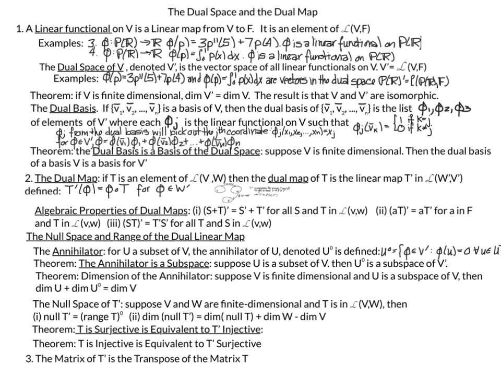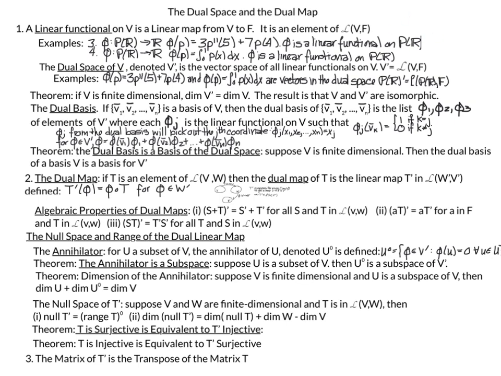One of our first examples in your book, and your book denotes these linear functionals with these phis, is the function that maps the space of polynomials over real numbers onto the field of real numbers. So phi takes a polynomial p and it maps it to 3 times the second derivative of p evaluated at 5 plus 7 times p evaluated at 4. And you'll see that this produces a single real number, a scalar. So phi is a linear functional on the space of polynomials over R.